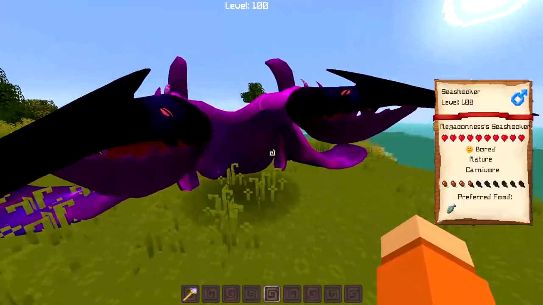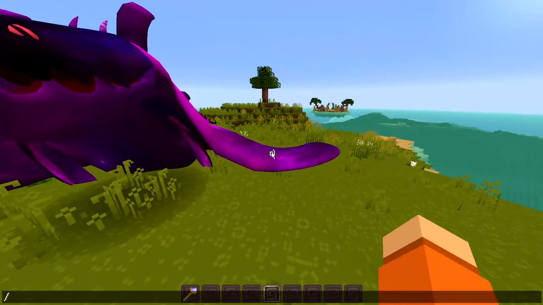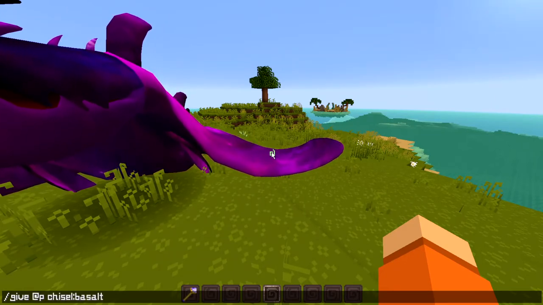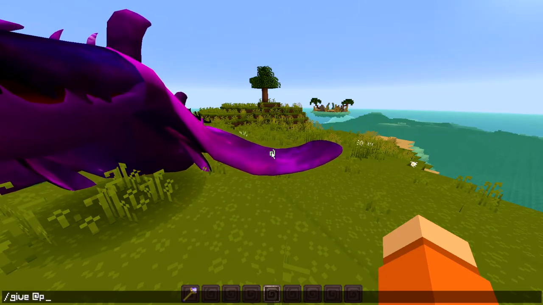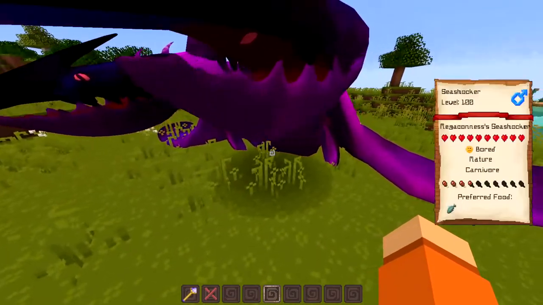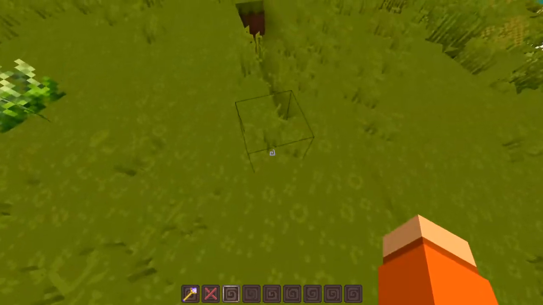Whoa! Okay, flash give at P barrier. Oh my goodness, that's annoying. Barrier. Thank you. You guys like, what are you doing? Well, you guys will find out very soon.